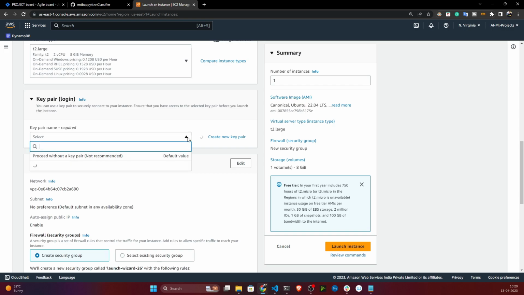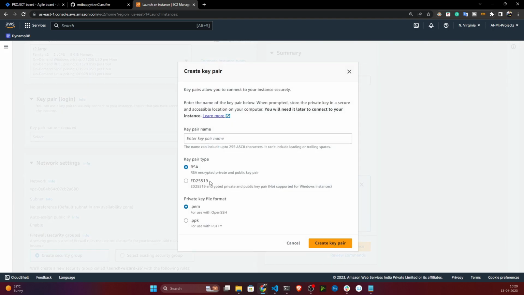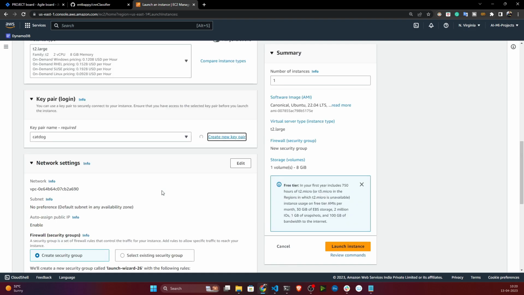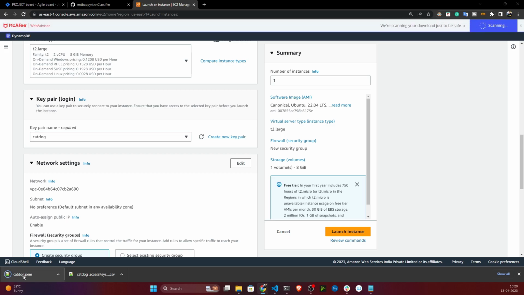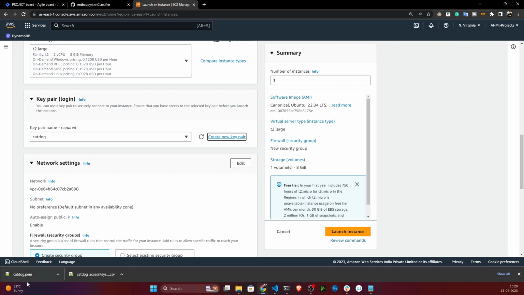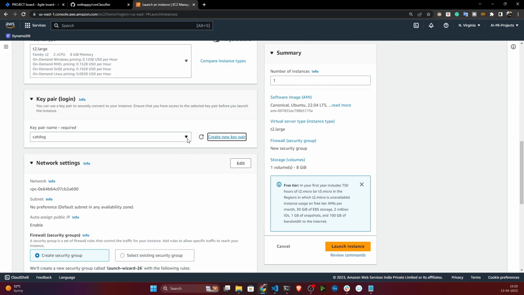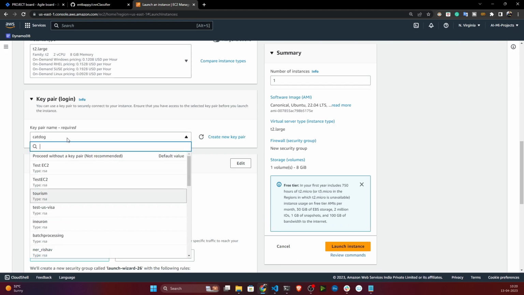Now here actually you can select the key pair. If you have already a key pair, you can select. Otherwise, you can just create a new key pair. Okay, I will just click on create and enter the key pair name. Let's give cat dog. Okay, now just create the key pair. That's it. Okay, now it will download one pem file. Let's say in future, if you want to access your instance from your local machine itself, you need this file. But I won't be accessing my machine from my local machine, so that's why I don't need this thing. But at least you need to create this so that you can go ahead. Okay, so here I will search cat dog.